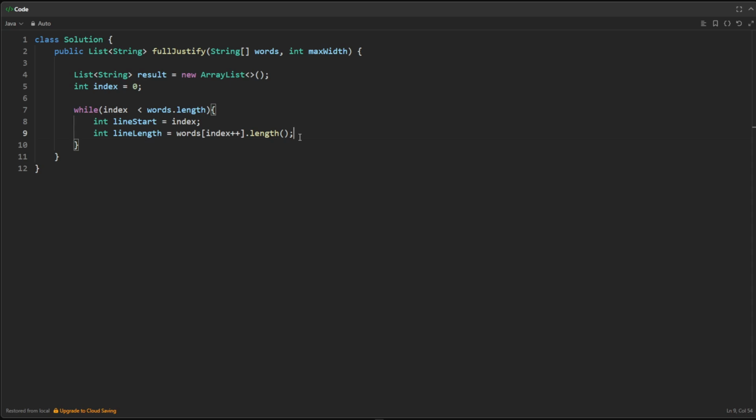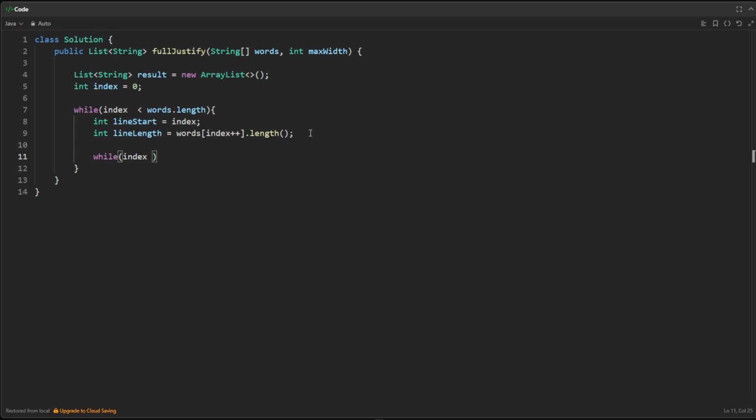Now we need to determine how many words fit into this line. This needs to stay inside of this while loop, my apologies. So we now need another while loop. This while loop will determine how many words fit into the line. You're going to need to stay with me here.